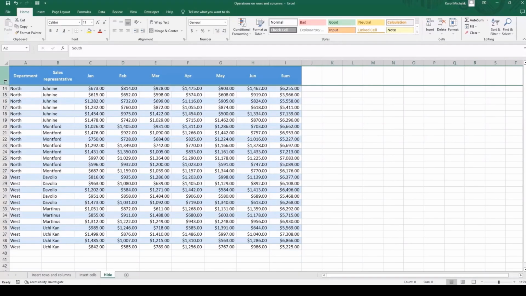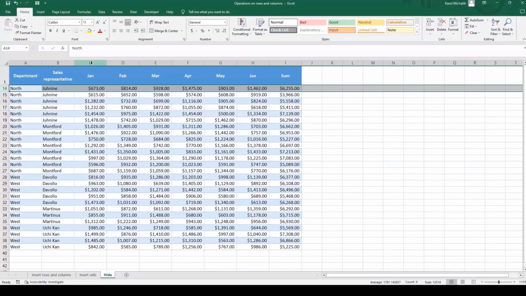What is also very important is that we can tell whether the rows are hidden or not, thanks to the order of the rows. As you can see, the first row is number 1, but the second one is number 14. So thanks to that, we know that a few of the rows are hidden in this report.